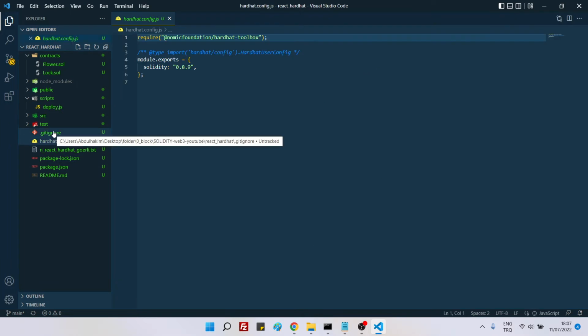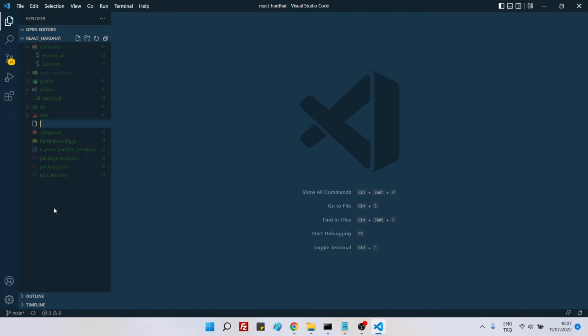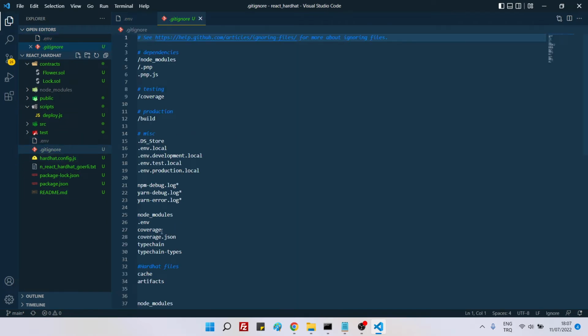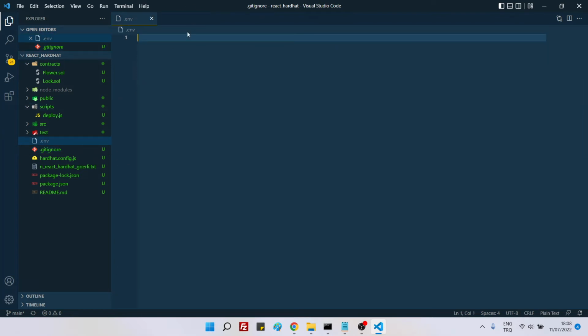And then go to Hardhat. But before Hardhat, let's create our .env file, and also check the .gitignore file to make sure that you have .env specified in the .gitignore file. Not like that, I mean not like these lines, but a simple line like this, .env. It should be as simple as that. And close it.